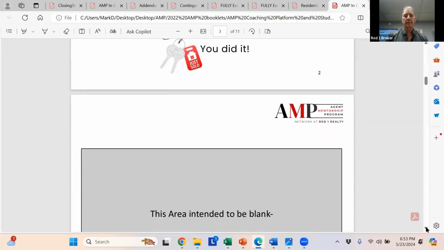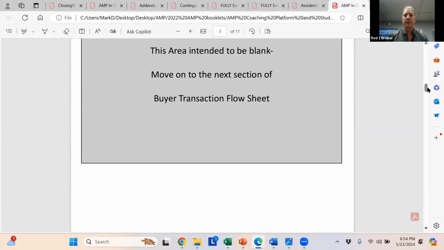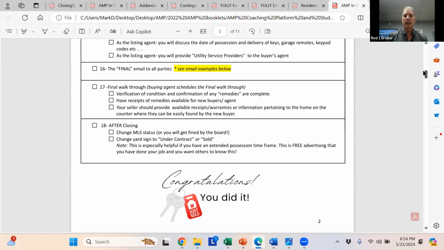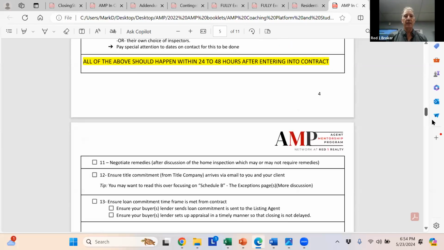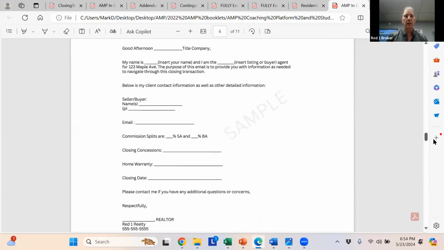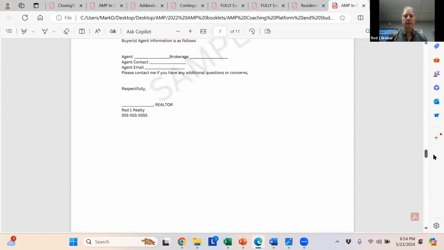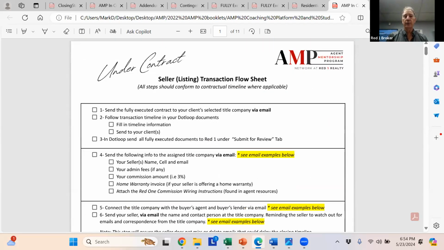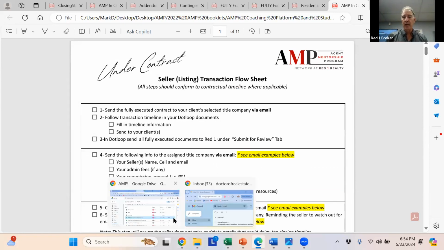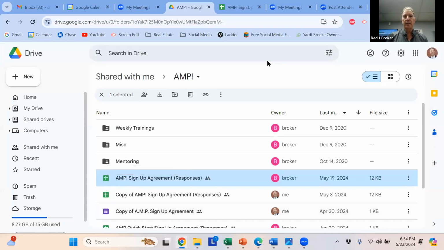Conform to the contract. We don't have to go through this whole thing like we did before. It's all written out for you. All kinds of examples of emails are right there, tons of them. Dana put a lot of work into this. Study it, use it. Let's go to the transaction timeline. We've got about 6 minutes. I'll finish with PTAC. I'll just make it brief. It's going to be easy.